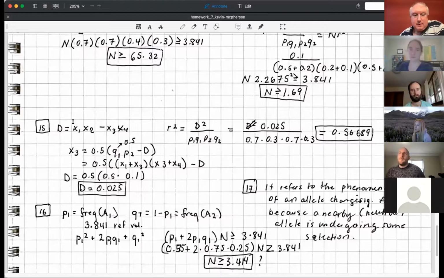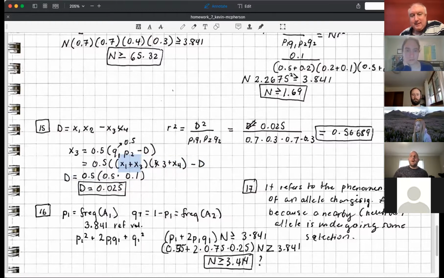So I think when I started this problem, I wanted to start from some sort of, well, first of all, this was before you explained all the chi-squared stuff. So I was trying to derive this X3 by looking at Q1 and P1 and P2 and assuming something about it. Probably assuming that it was at equilibrium and that I could figure that out. And plugging in things like X1, X2, or X3 and seeing if I could figure that out.